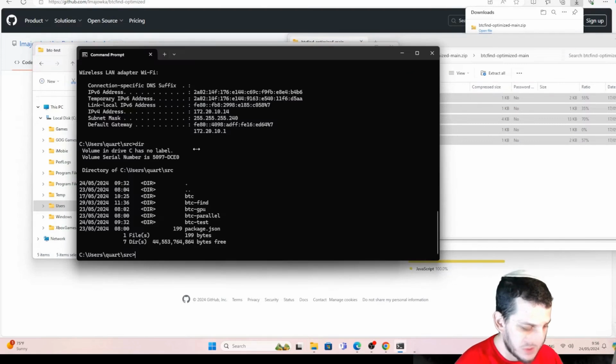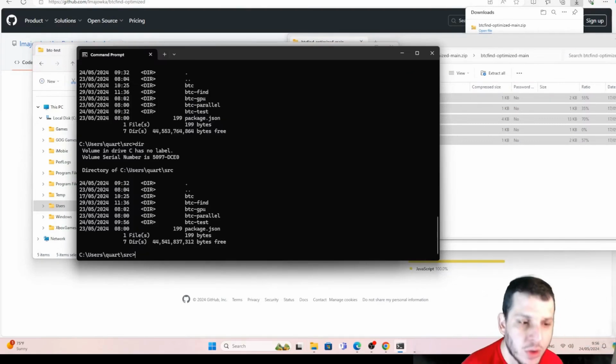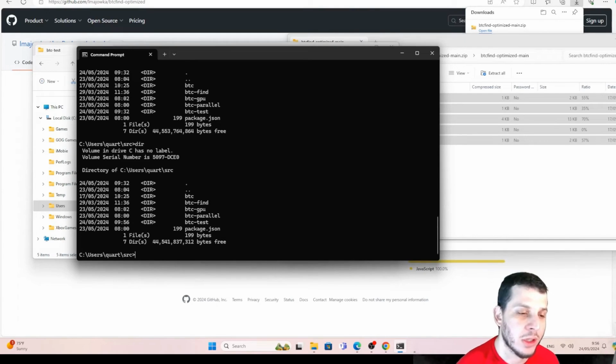Let's go back to the terminal. Here in the terminal now, if I type dir, I'll see all the files of the code that I copied to this folder. Now all that's left is to run it, but to run it we need to install Node. And I'm going to teach you how to do this. It's really simple. This is the last step. After we install Node, we'll be able to run the code smoothly.